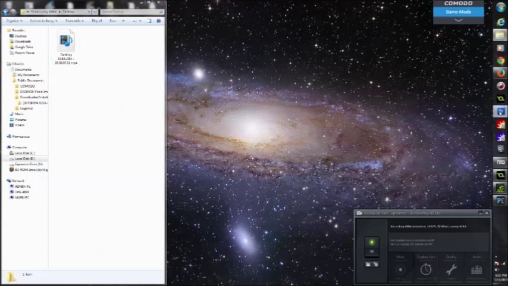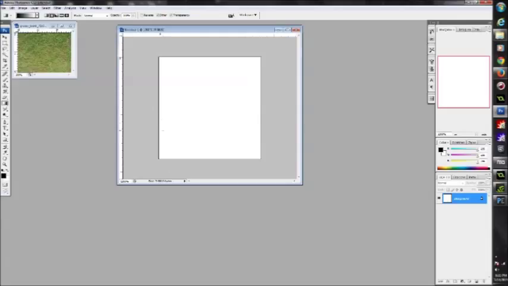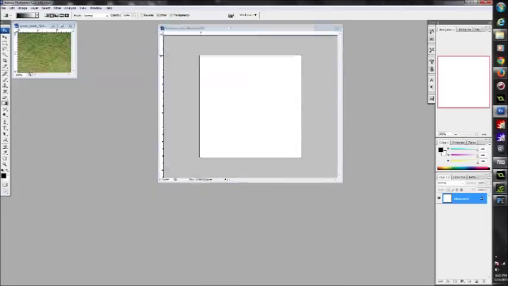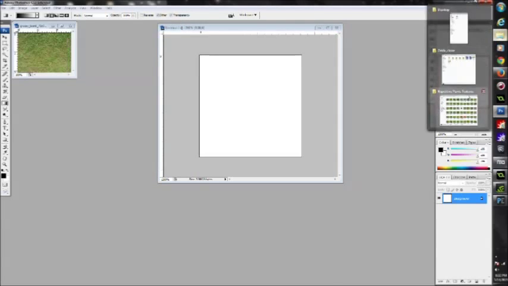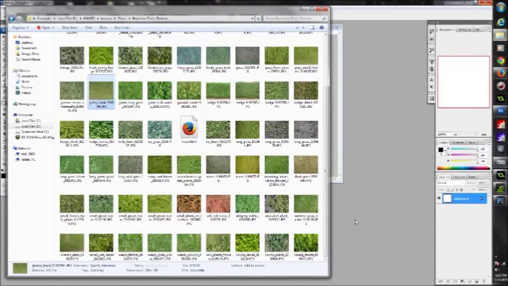Anyway, I've got a bunch of software here queued up. I have Photoshop, and here in Photoshop I've opened a new picture, and it's 32 by 32. Now, what I'm working on is a Zelda clone, and so what I need is a variety of textures that I can use for the ground that you walk on. And I've got a texture folder, and the texture folder is just full of all sorts of useful textures like this.